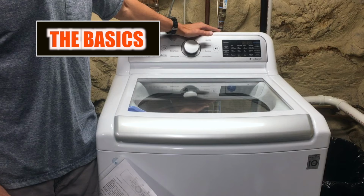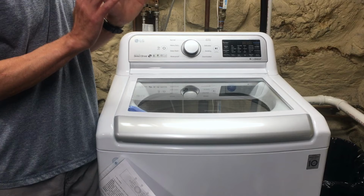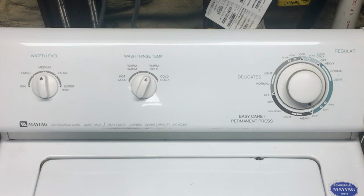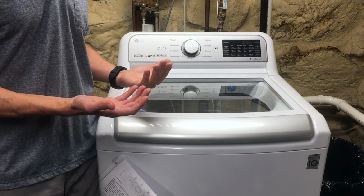We got this model 4 months ago to replace a 20-year-old Maytag that wasn't as large as this LG or as complicated either. There was definitely a learning curve going from this to this, but we're pleased that this LG provides many options and features that are helpful to our household.